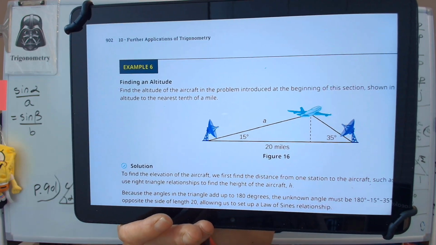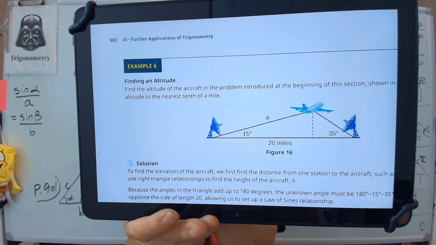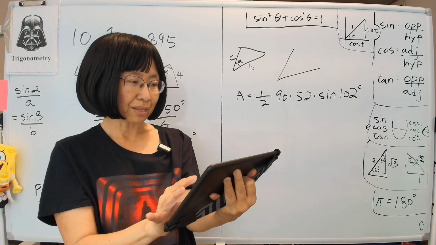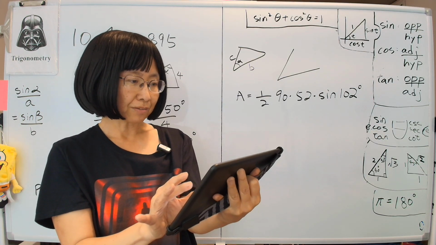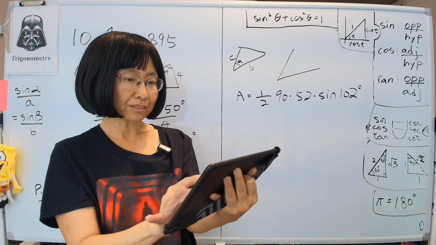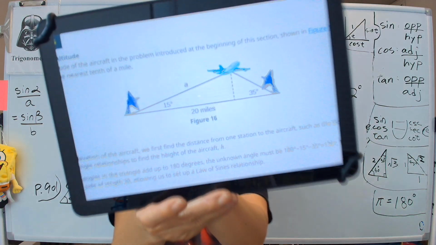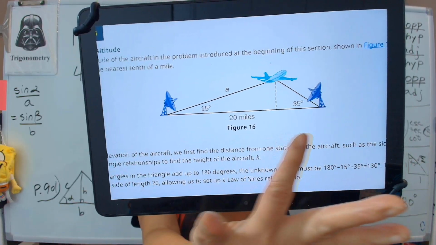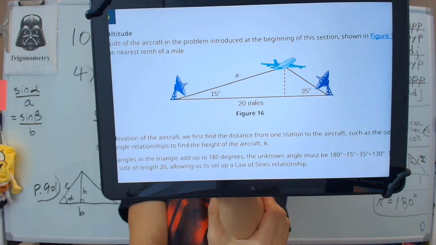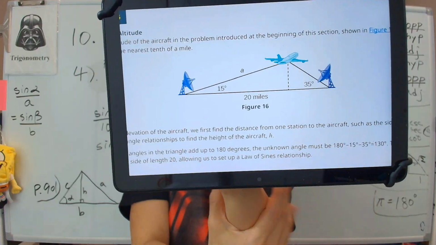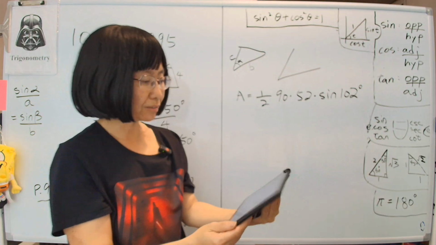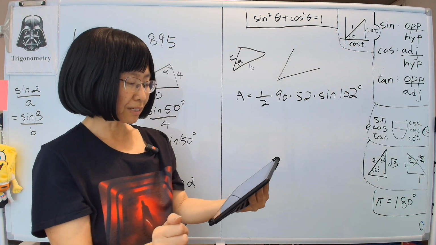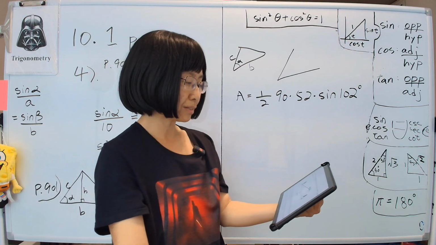As you can see in the picture, what are we trying to figure out? Find the altitude of what? Of the aircraft. Find the altitude of the aircraft. All right, fine. So we're trying to figure out how tall this thing is, that is the height of this thing. We know that these two objects are 20 miles apart, and then how tall is that? To figure that out, let me think. And that's 15 degrees, and the distance apart is 20 miles.